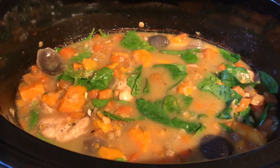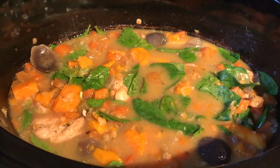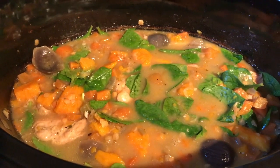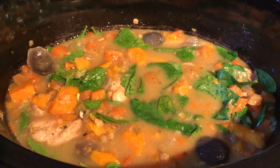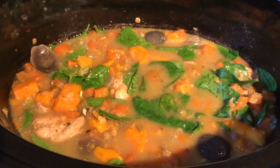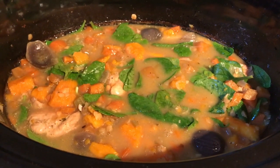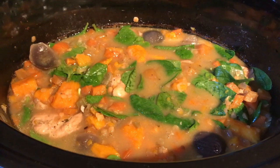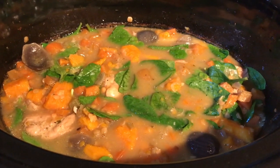So the stew is thickening up nicely with the extra lentils that I've popped in, keeping the lid off and popping it on high. So I don't think I am going to need any corn flour actually. I think it will be fine as it is. I've added some spinach, and I'm just going to let that wilt down, and I might later on add some mushrooms to it once my food delivery's arrived, but it looks absolutely delish.